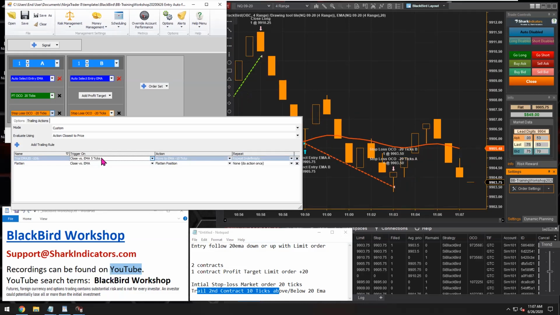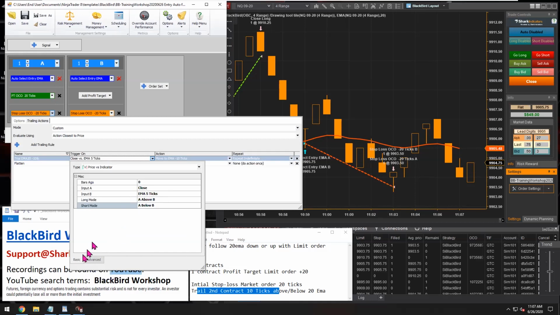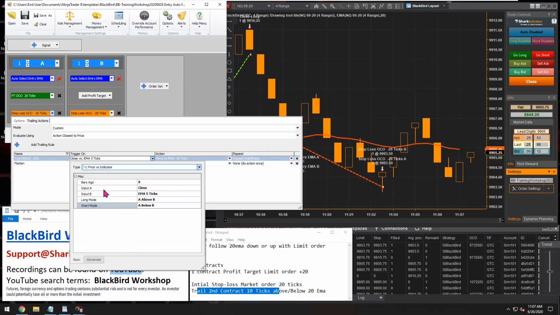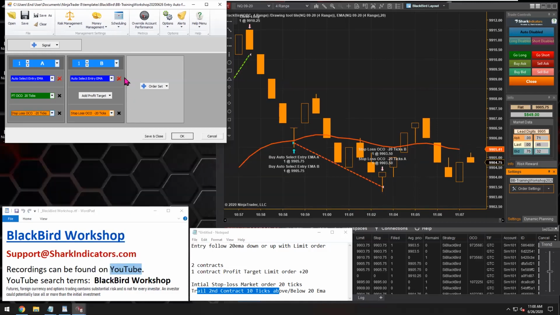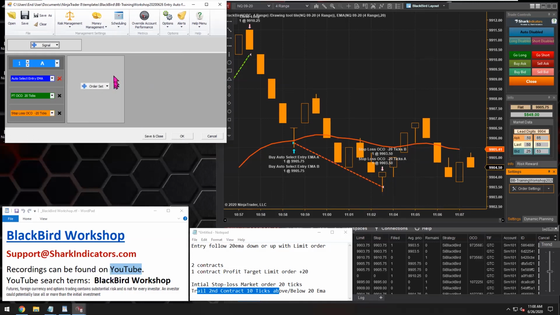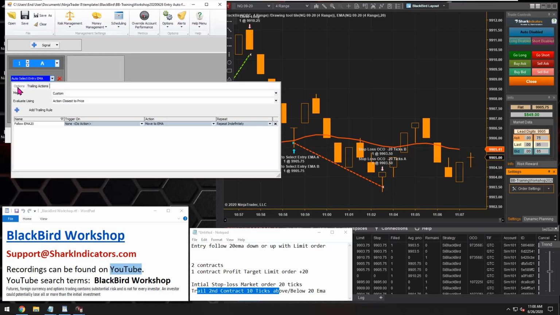But since it sounds like you're not going to trade against the EMA, all the adjustments I put in there probably just need to be undone, removed. So yeah, we can do that. All right, let's remove all that. So here, we're going to put the trigger back to none. Actually, I'm going to take a little shortcut here. I'm just going to delete order set B, and we'll just adjust everything on order set A here.